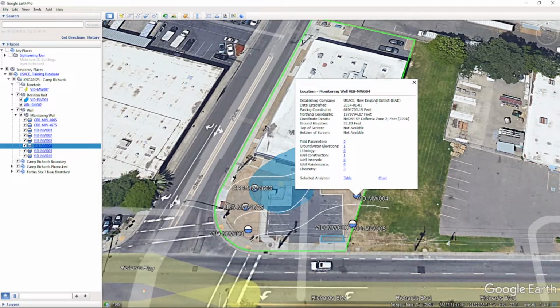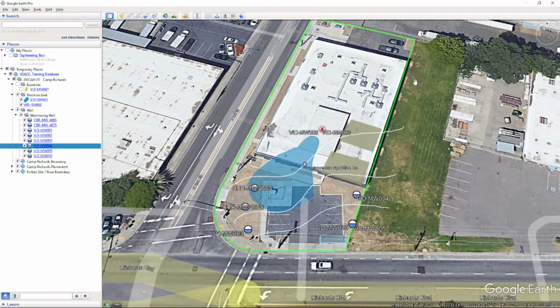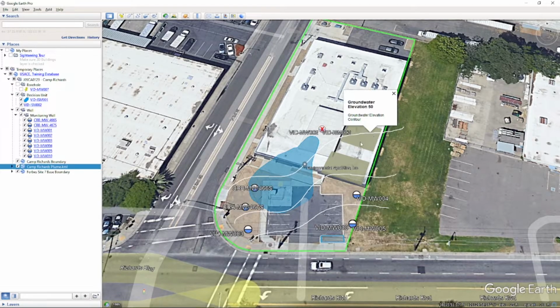The last thing we want to check is whether there are any GIS layers shown in the UFP QAP that are not present in Google Earth. GIS data can be uploaded to the FUDSChem library as a KML file. It will automatically be displayed when data is exported to Google Earth. The green site boundary, contaminant plume from 2021, groundwater elevation contours, and the historic building sites are all extra KML files pulled from the library.